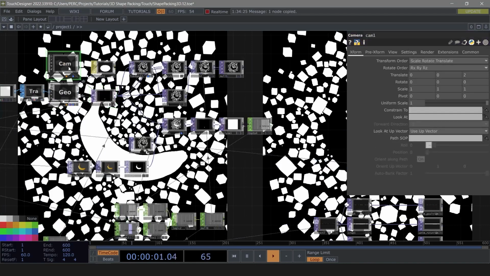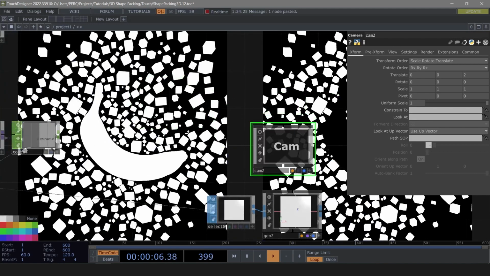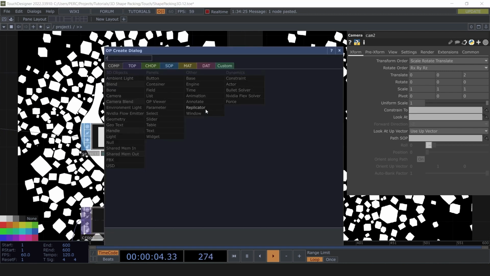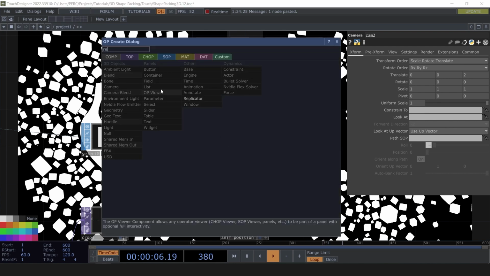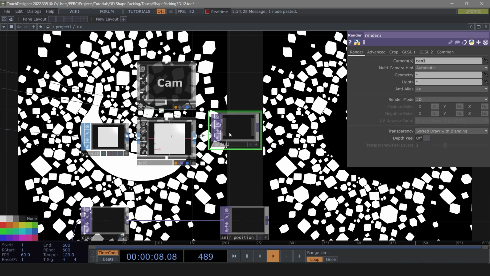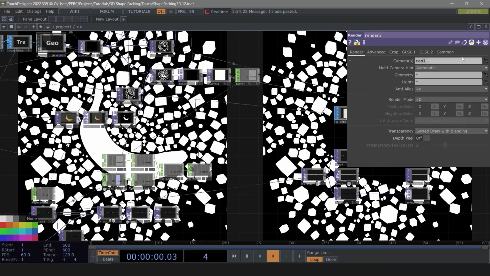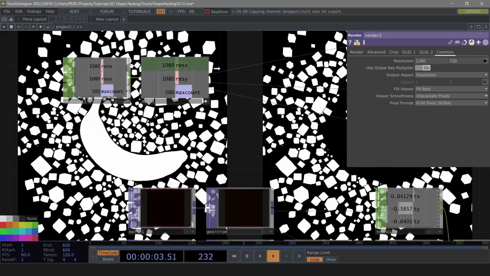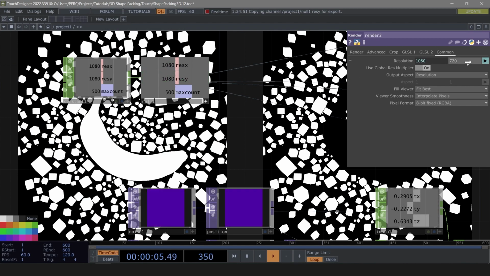I'm gonna copy this one because the camera needs to be in the same position for the actual effect to show. Let's have another render which is gonna have our same resolution.